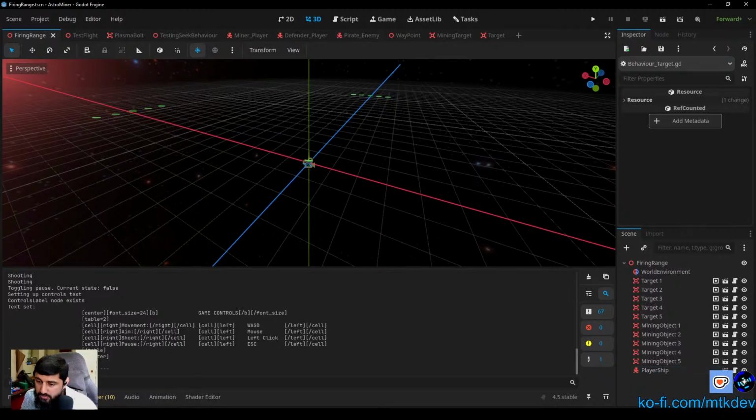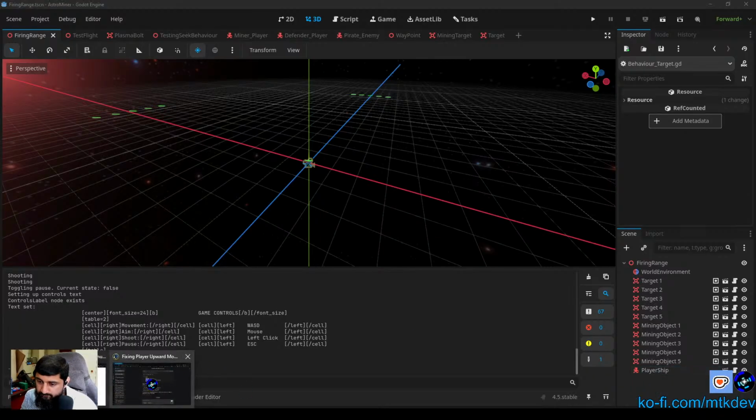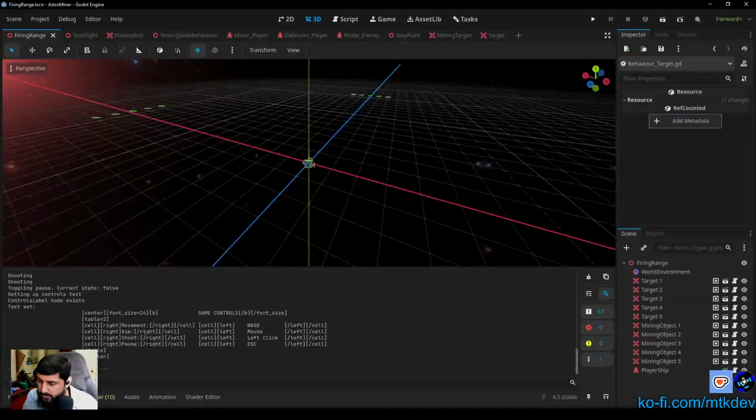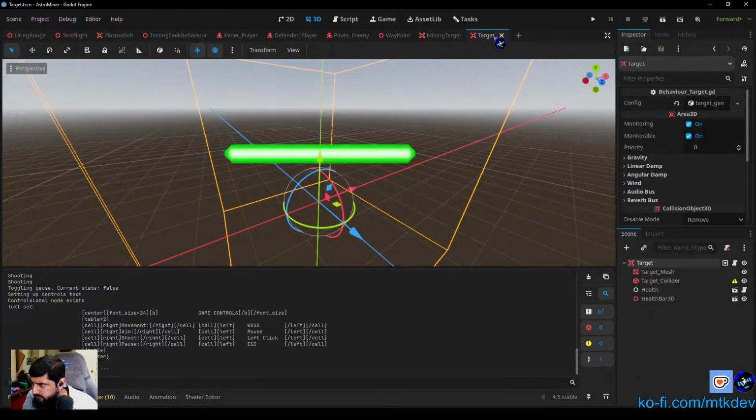So let's check with DeepSeek what's going on. Yeah, I remember now I said I would share the scene hierarchy with DeepSeek. So let me do that.